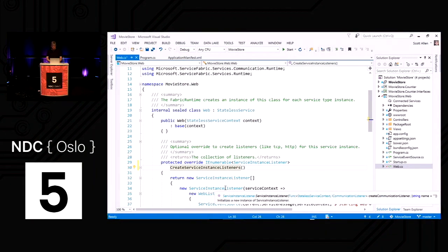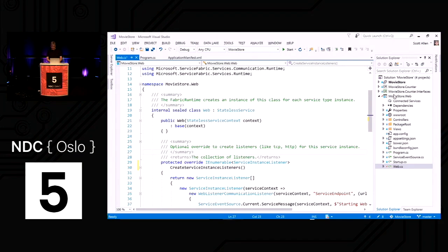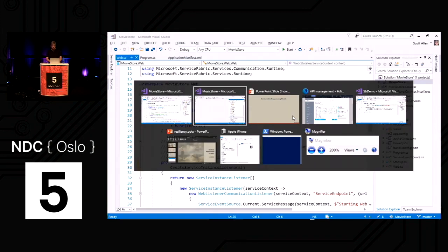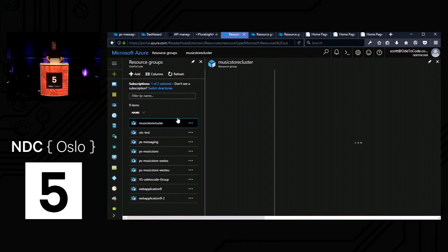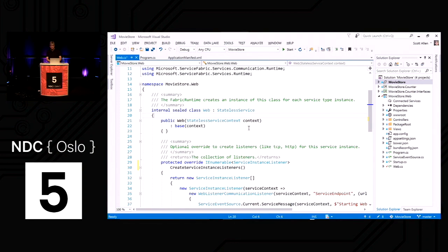But let me just show you over in the Azure portal what happens when I right-click this thing and say that I want to publish it out there somewhere. We will go to maybe store cluster. Well, so first of all, I've written this web API, and everything else inside of this project is just regular ASP.NET Core. There's controllers, there's Razor views, there's layout views, all that stuff. jQuery scripts, whatever you want in your web UI. Now I'm ready to push it out into Azure.